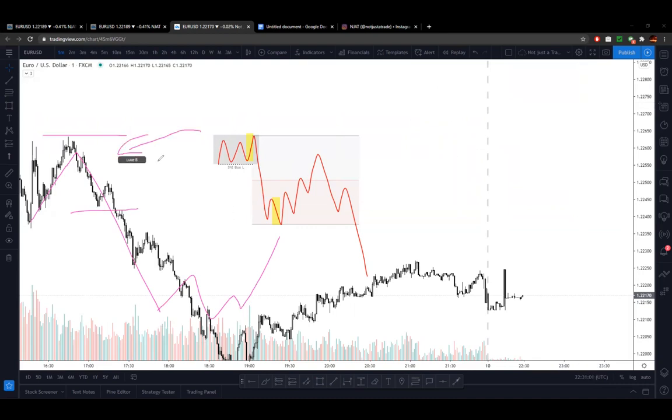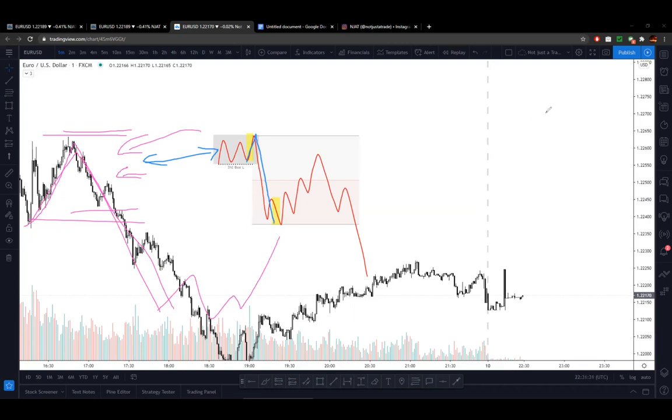When you look at this type of price delivery, this is where we want to start understanding: has this 1 minute lower time frame price delivery left a higher time frame point of interest? That means this point is visible as a point of interest on a 5 minute, maybe a 15 minute, maybe an hour, and so on. It doesn't matter. It could be a 30 minute. We're just talking about a higher time frame.